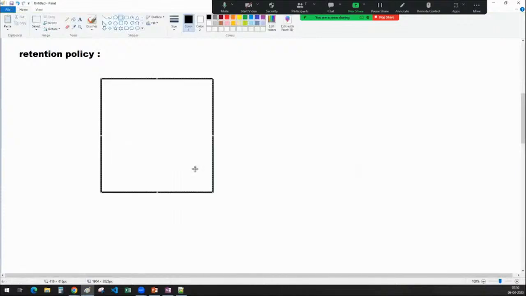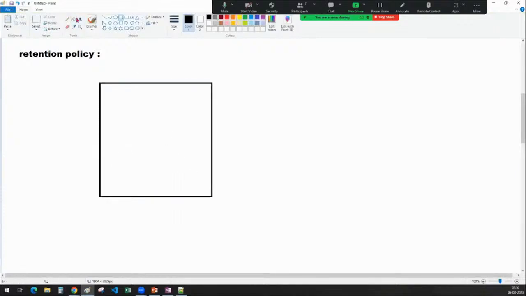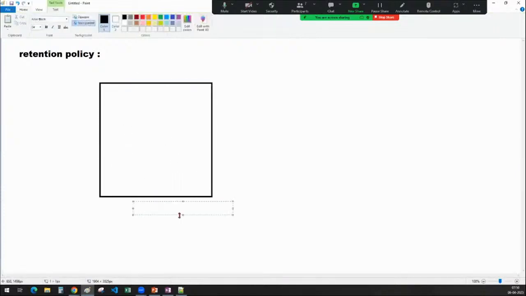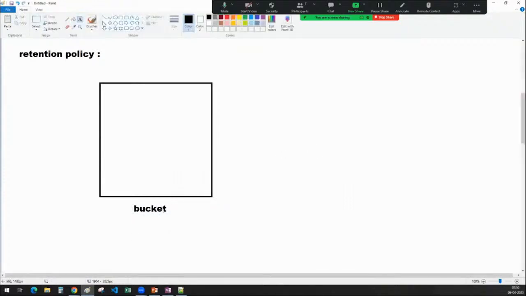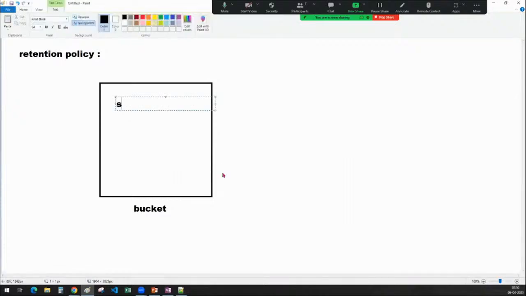You see here, you have created a bucket. Inside that bucket you have uploaded a file called sales.csv.